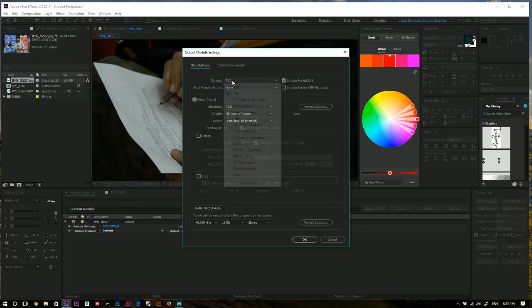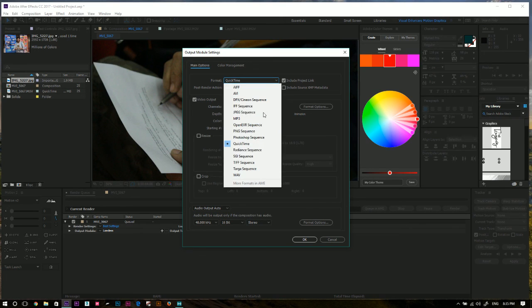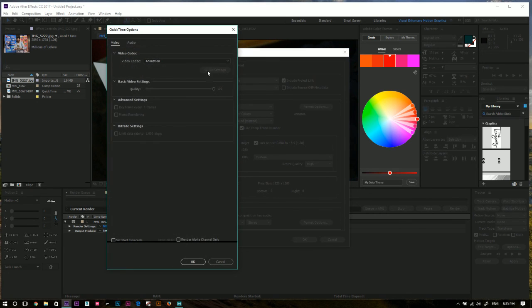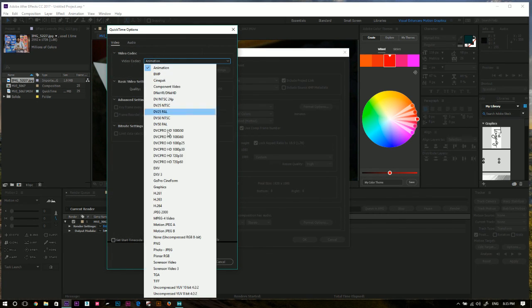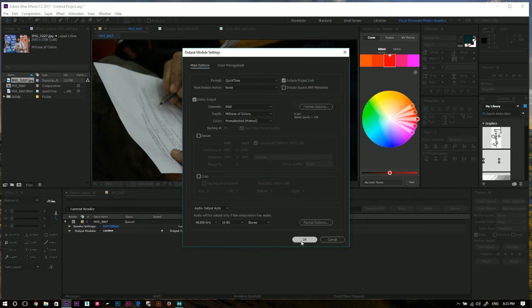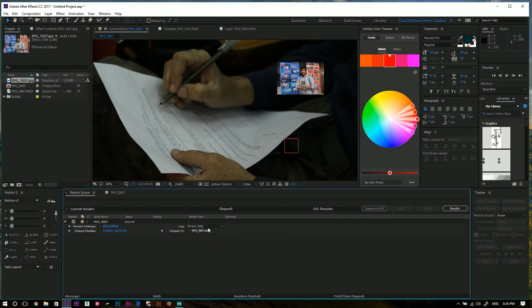In format, click on QuickTime, or if you have H.264 over here, click on H.264. But in After Effects CC, there is no H.264. You'll have to go to QuickTime, and in format options, choose video codec as H.264 and click OK on both these windows. And now you should get an extension of .mov.